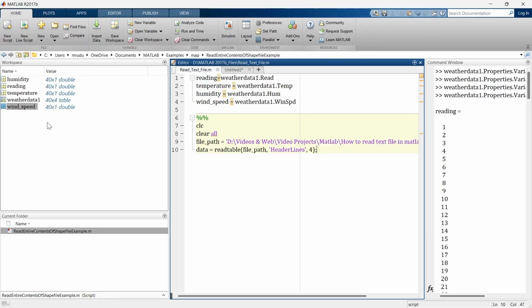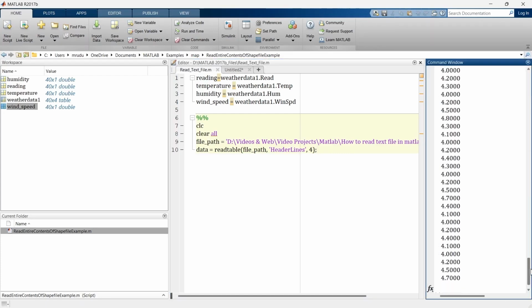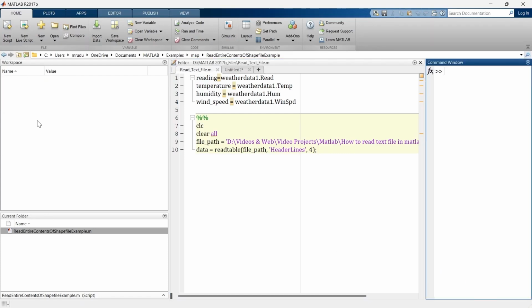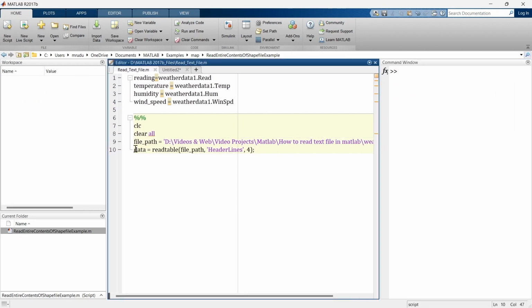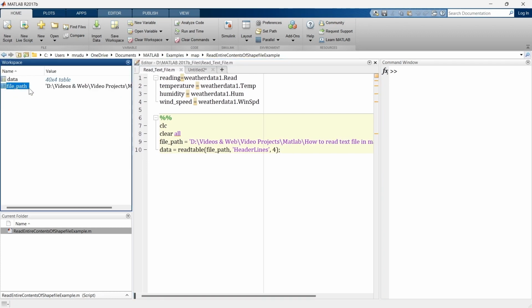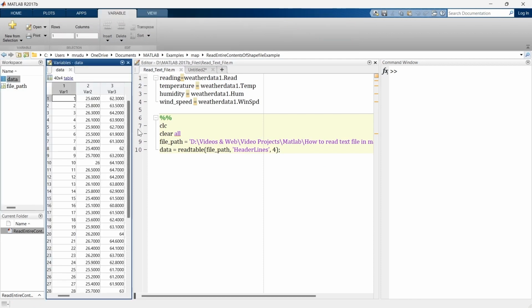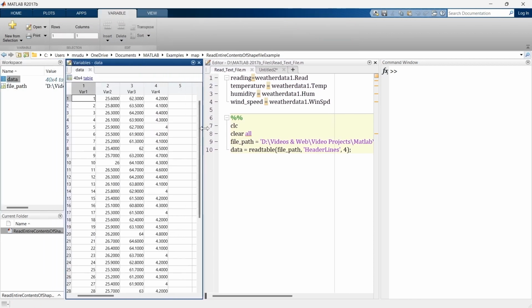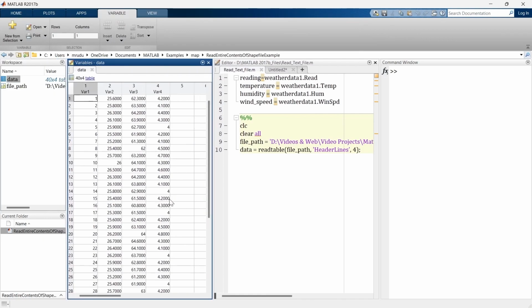So here first we'll delete all these things. Okay, so the entire workspace is empty now, and now let's run this section. Here you can see this is our file path, and this is the data, a 40 by 4 table. Just double click it, and here you can see the entire table has been imported.